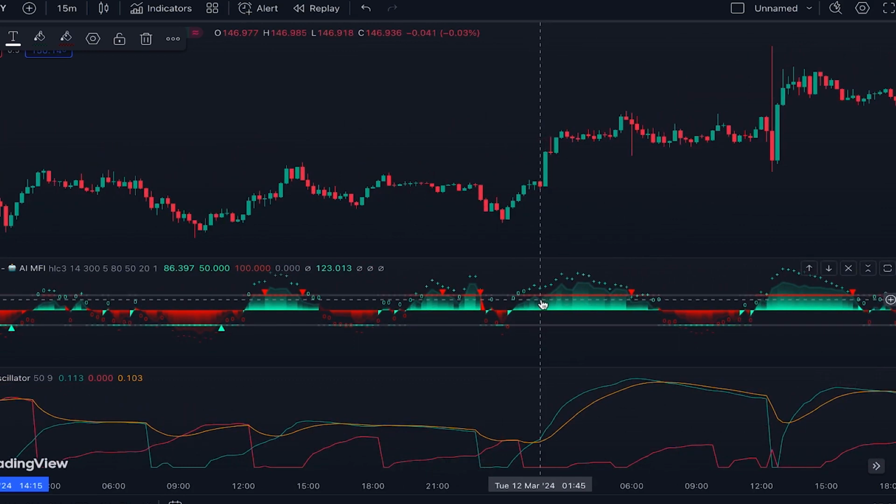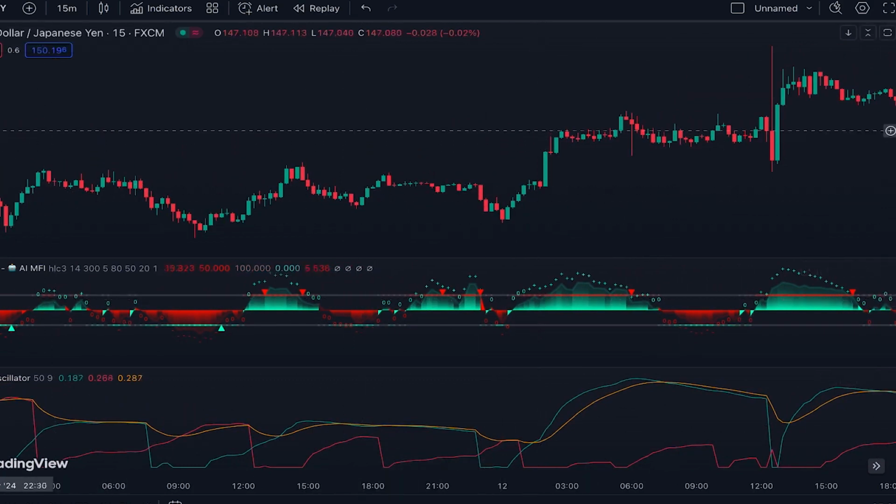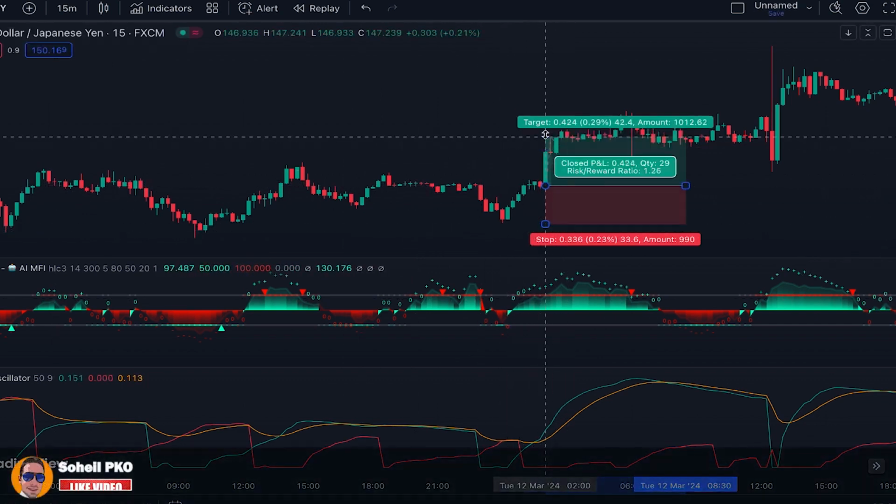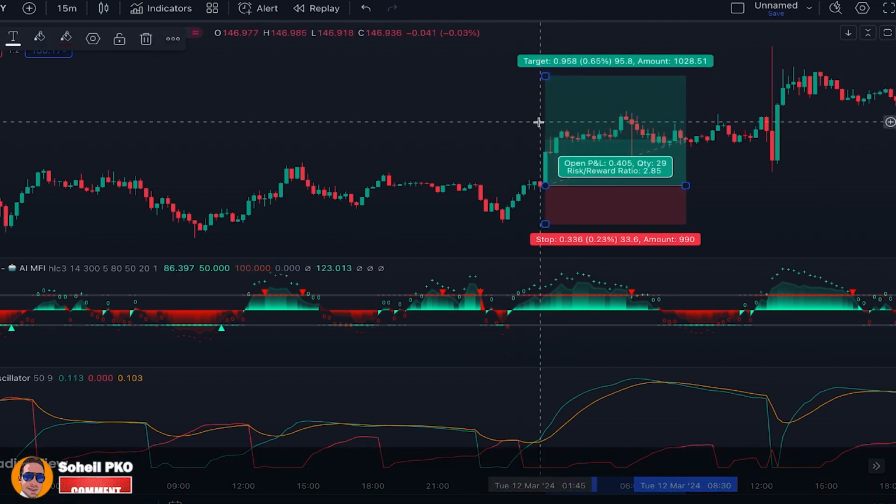Alright, moving on the chart, here the green line crossed above the orange line, the histogram is below the line, it is not overbought, so the buy signal is confirmed and we can enter a long position at this point with the stop loss below the previous swing low and the profit at 1.5 risk to reward ratio, and we continue like this.